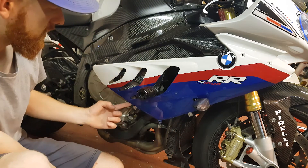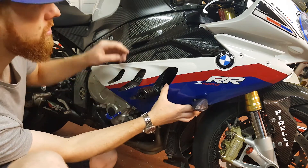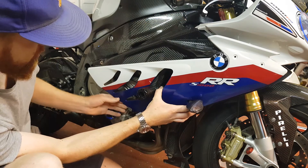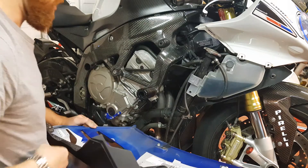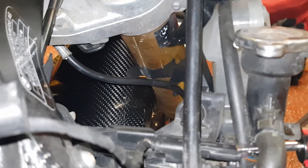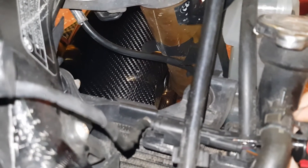When you get to this bit, it's going to restrict you unless you've got no crash protection, so just make sure that doesn't catch. Most fairings come off pretty easy and then it's just a case of getting the indicator unclicked. So that is the indicator — it's just this little thing here. Once you get that up it should come out really easy.